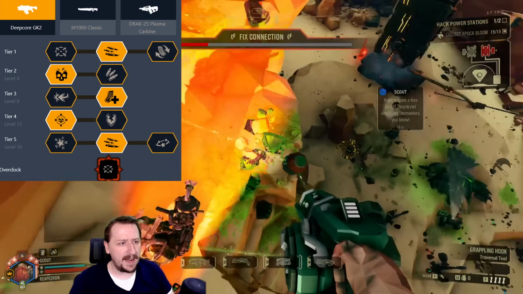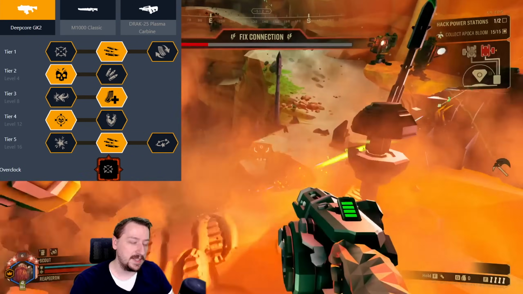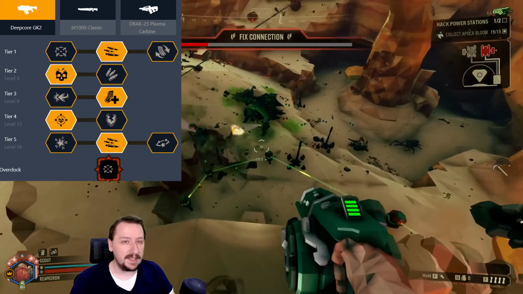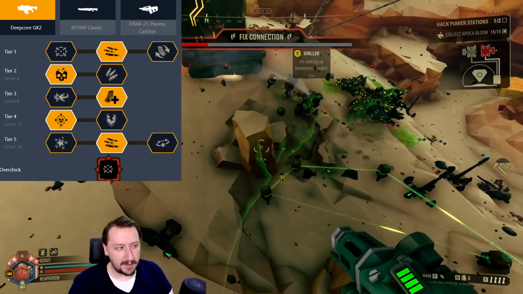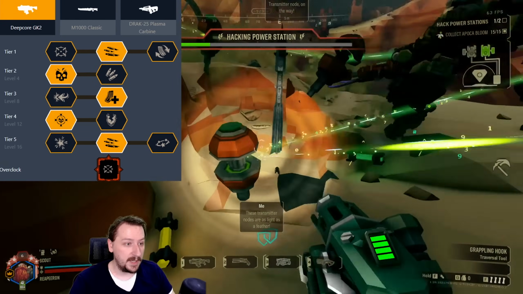If you take both the rate of fires, you go up to a little bit faster rate of fire than what the GK2 has base, and if you go with the damage in tier 2, you go up slightly more damage than what you're losing. That's pretty nice. And this one, you're just going to be going for weak spots. It's really good for picking off enemies.